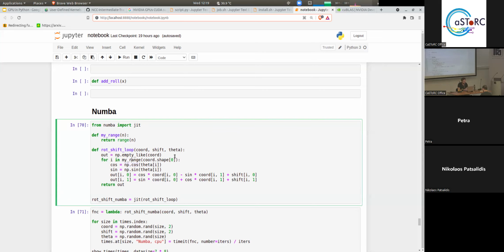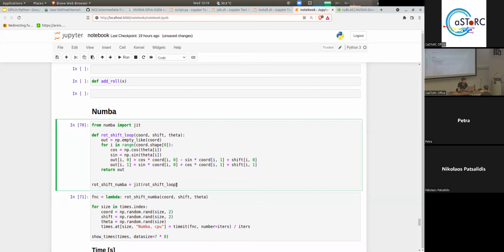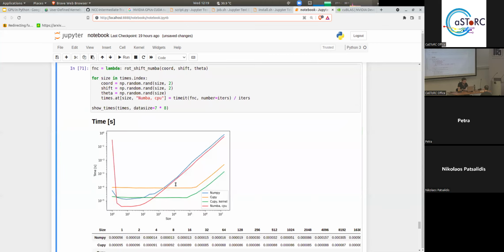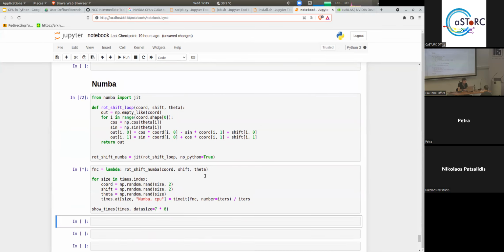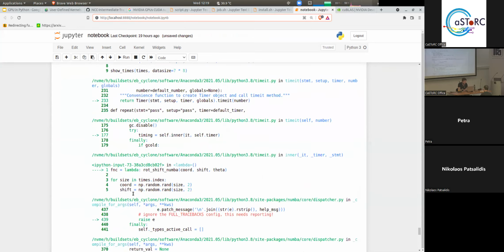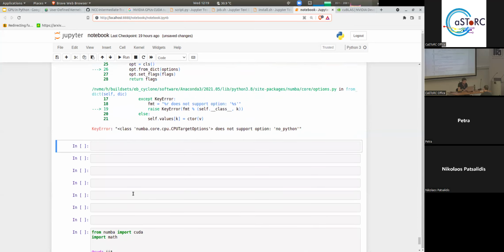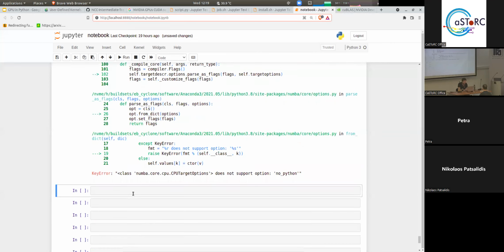I get some warnings or errors. So what I do is basically use a Numpy range instead of range. Yeah, I understand. No, it does not support that option.